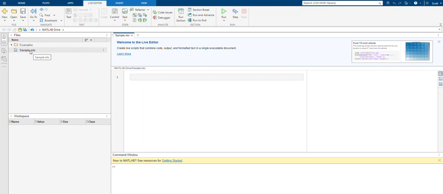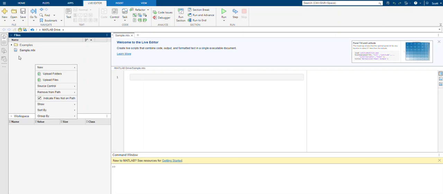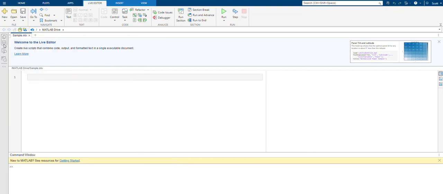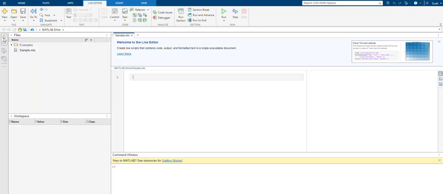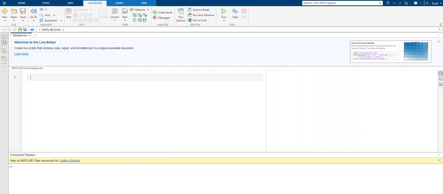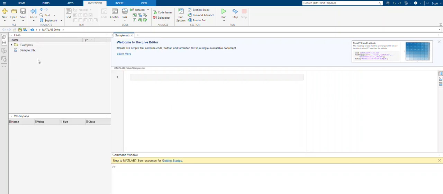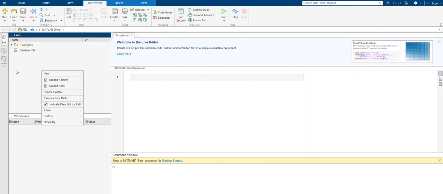But I want to keep things organized, so I want to right-click in this white space in my files area. Now, before I do that, this icon over here, if I click it, I can see the file space. I click it, it goes away. Now I see it, right-click in the file space, new folder.